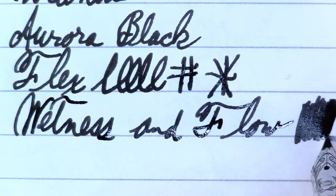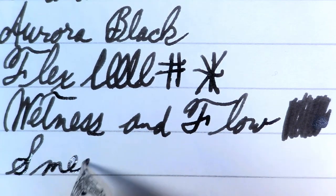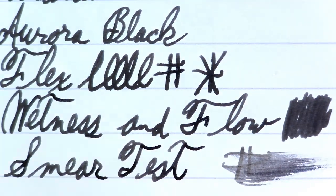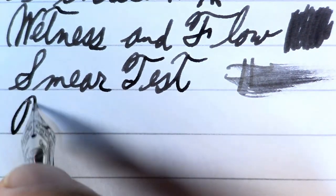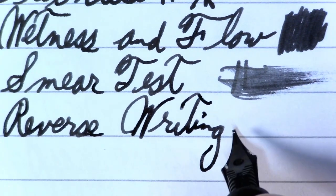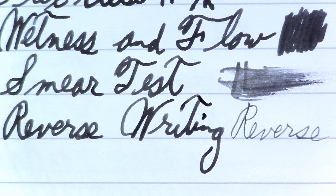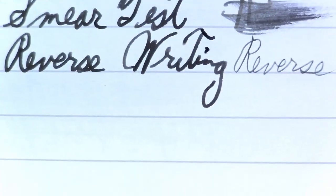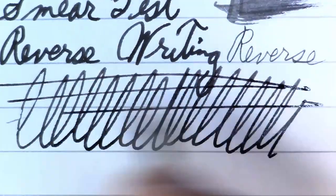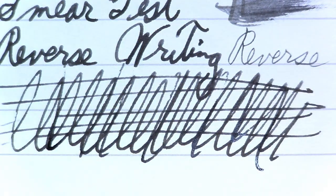I find it comfortable. I would go so far as to say that this is one of those pens that disappears in my hand. Yeah, pretty wet. Reverse writing — ultra extra fine. Not bad, but maybe too fine to really be usable for writing, maybe if you're an artist. And finally, the world famous Pierre Gustafson test. One skip here, but I think it was my fault. So on the whole, quite a nice writing experience.